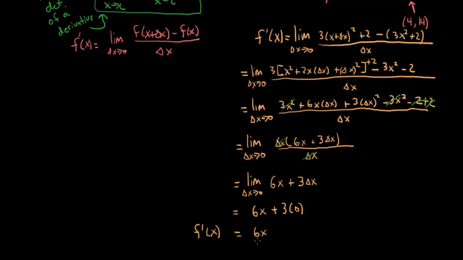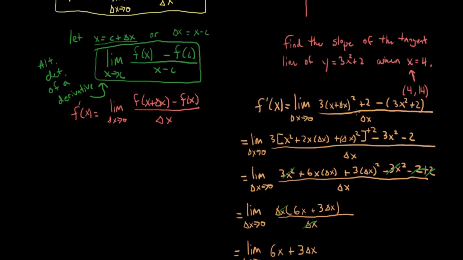So here is f prime of x. There is my derivative function. Now, that will allow me to plug in any x value and find the resulting slope of the tangent line. Okay? So, let's see here. I want the slope. Let's go back to the original problem. I wanted the slope when x equals 4. So I want the slope of the tangent line at this point right here. 4. Oh, you know what? I changed the rules of the problem, and I didn't change the y values. Let me erase this real fast.